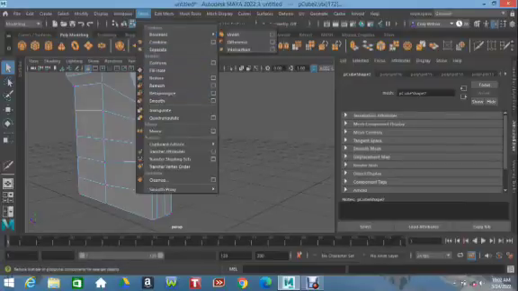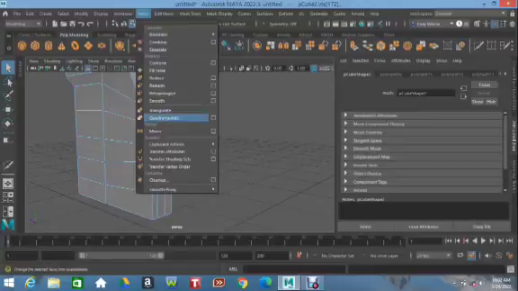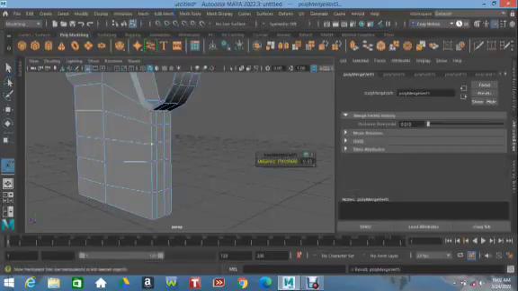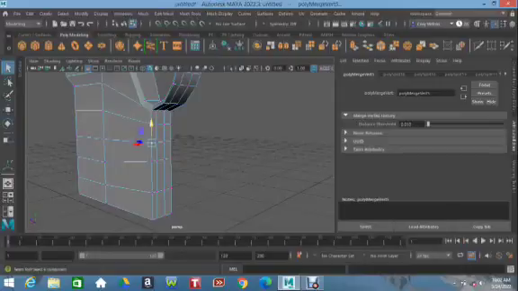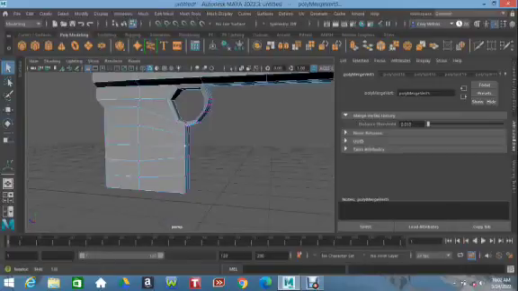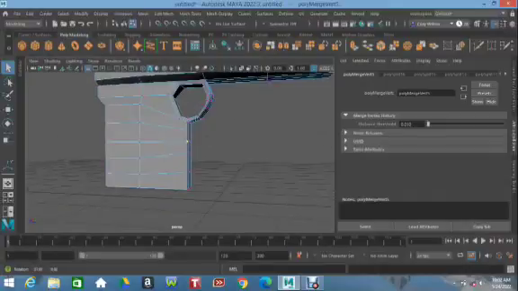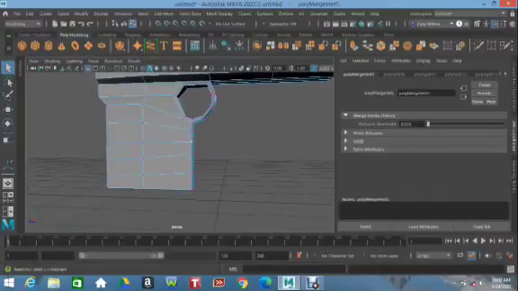Hopefully you saw what I did. All I did was use the tools we were already familiar with: multi-cut, insert edge loop. Now I want to make these two connect, so just merge it. All right. So you see what we're generally doing here. We have this big old square-looking handle. Just give it some character.